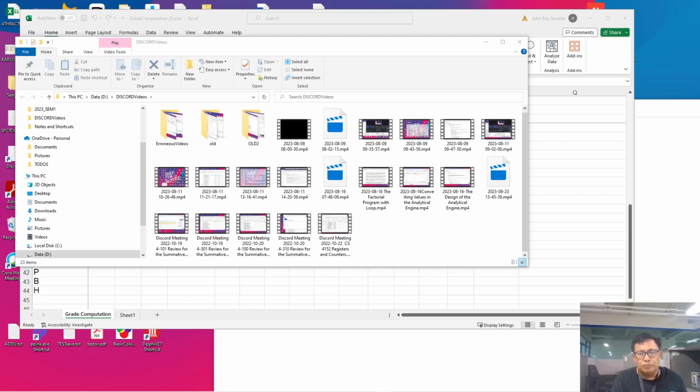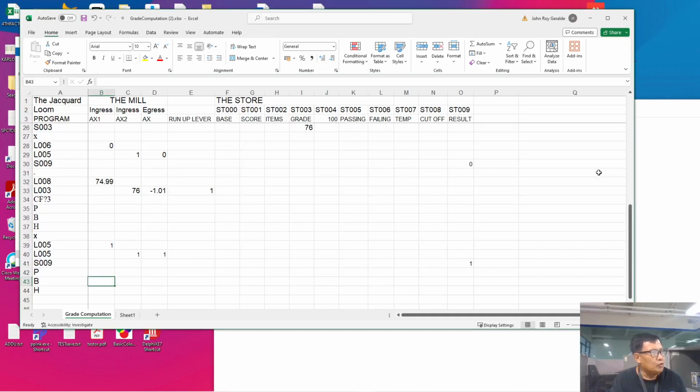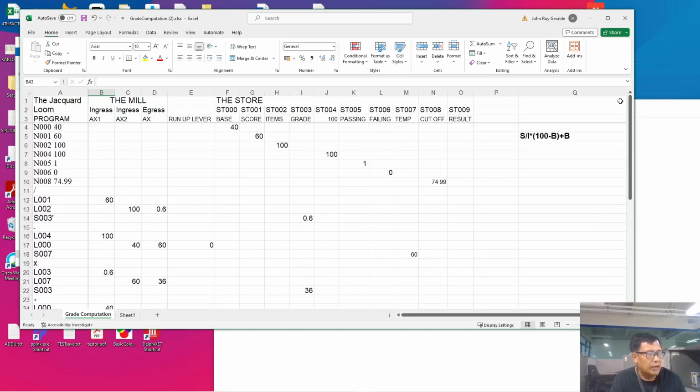Typical of any program using any programming language are decisions that have to be made while the program is being run. Like for example, determination or computation of income tax, translating of numeric grades into literal grades, and many others. In this example, I'm going to show you a program which computes the equivalent grade of a raw score as a result of a given test, using a typical formula for converting raw scores into grades. And we are going to find out whether the resulting grade is passing or failing.